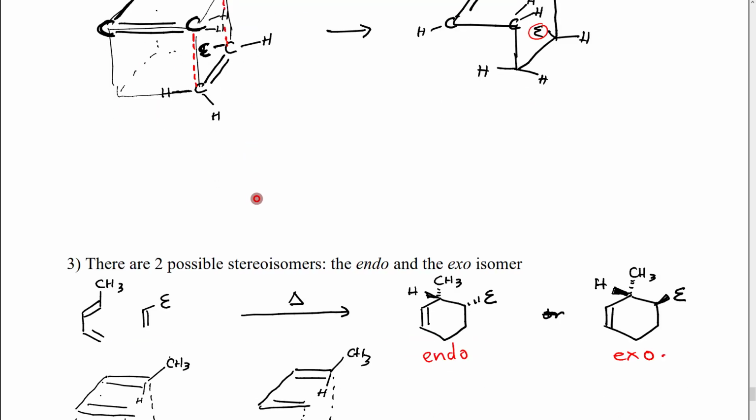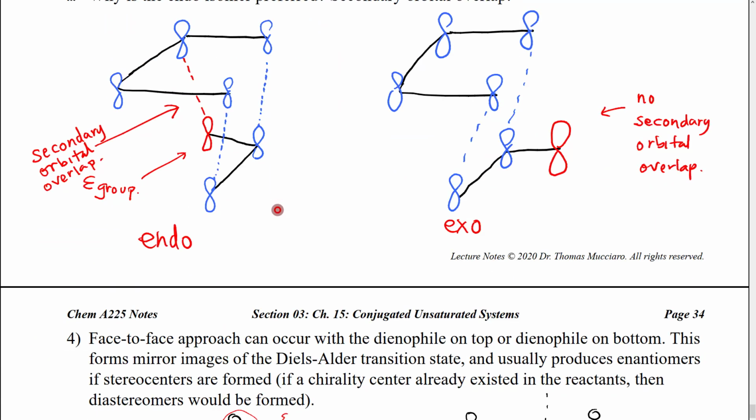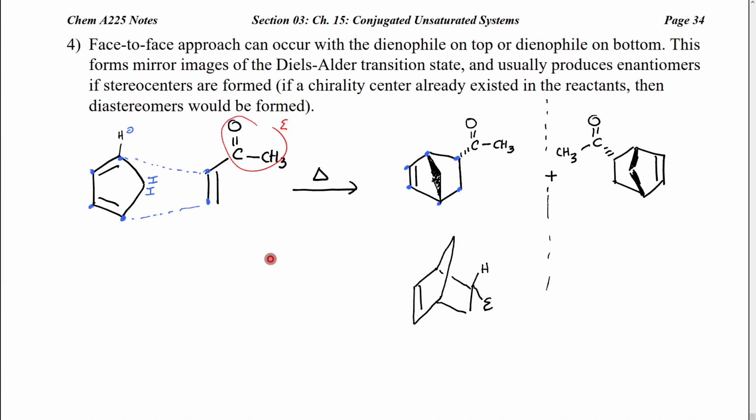If you draw them out carefully, what you find is that in many cases, specifically in the cases where we can form chirality centers because we don't have two hydrogens on both ends of the diene. Okay, we have at least one substituent that's different on the end of the diene. In that case, we form mirror images that are not superposable. Those would be enantiomers.